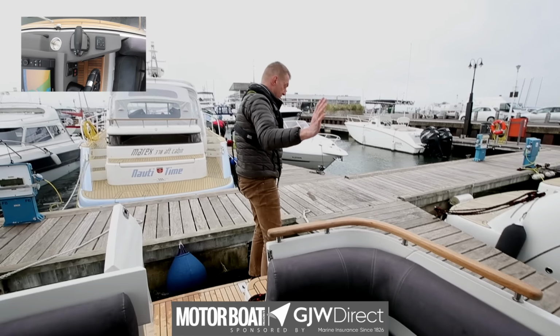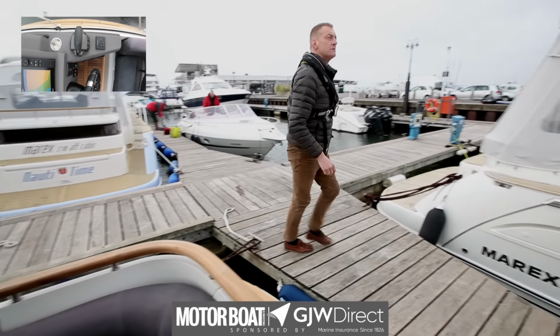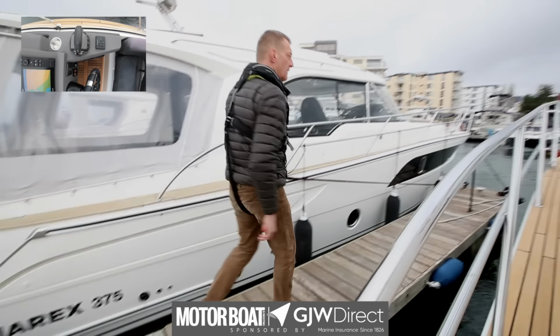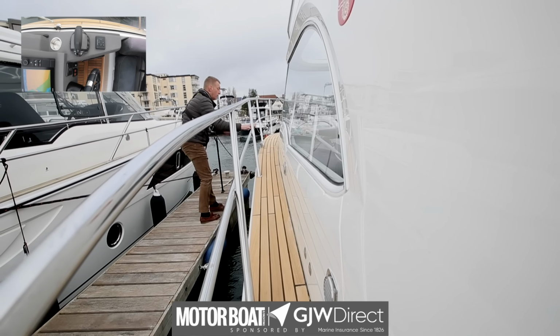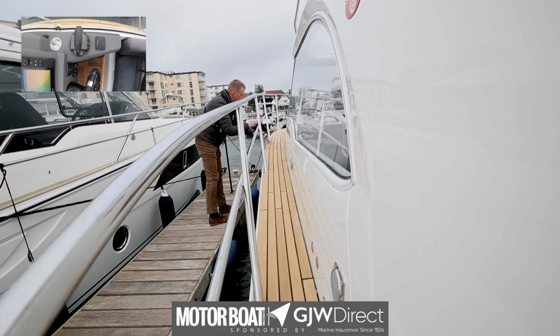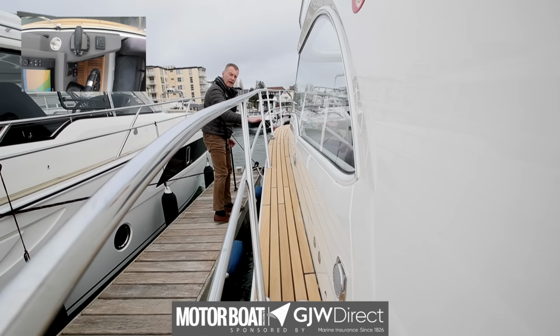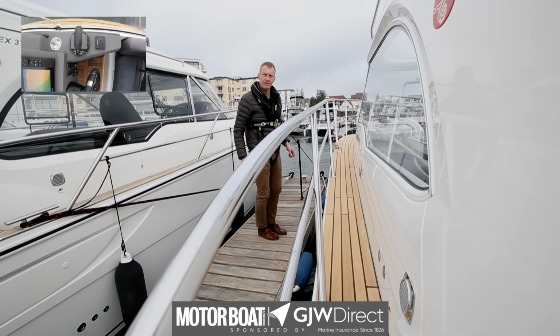And you can see that tension on the lines just started to bring the bow in, so I can step ashore now. Walk gently down, hand on the boat, line up, and as that wind increases again, it's just going to continue berthing the boat, and then I can put the rest of the lines on.